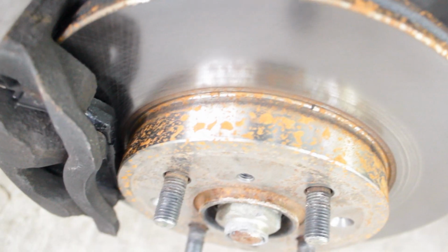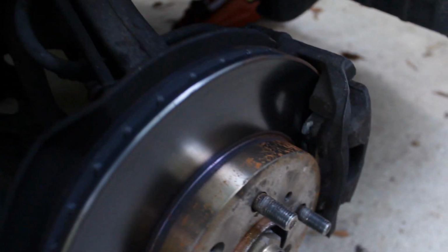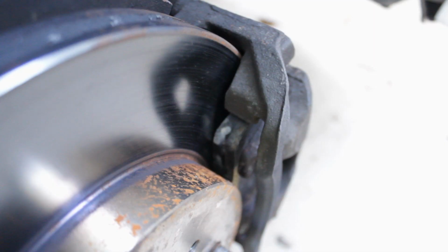Alright, both sides are off. They look like that because of the rain. And this side right here, it's actually on the rotor now, so I guess it pushed itself in. So now I'm just going to take off the back wheels and then we can get started.